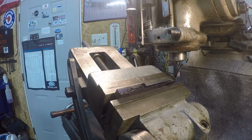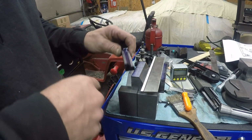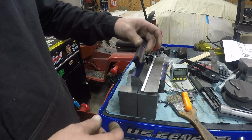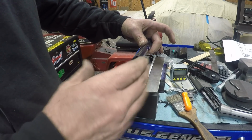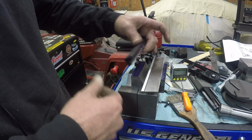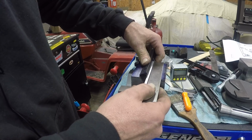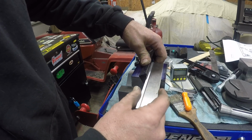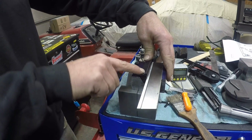I'll get it out of the vise and test fit it. Yeah, I had to keep going back and forth and taking a few thousandths cut at it every time because, you know, as it goes down it's got to get thinner, and I'm trying to keep this 90 degrees with the tool, so I kept on having to cut and cut and cut and cut. I got it to where I want it. It's in there.